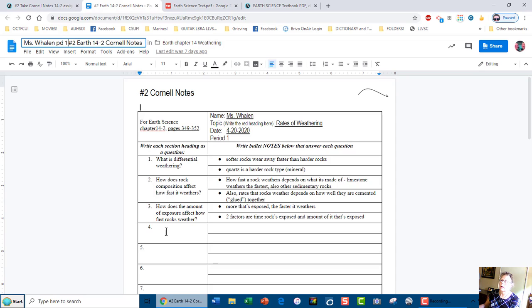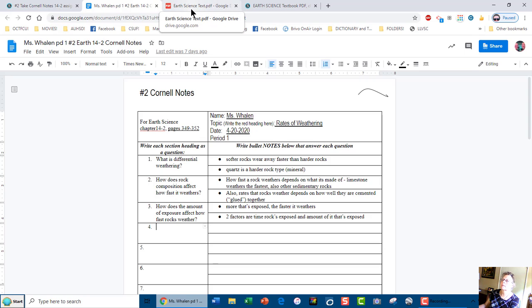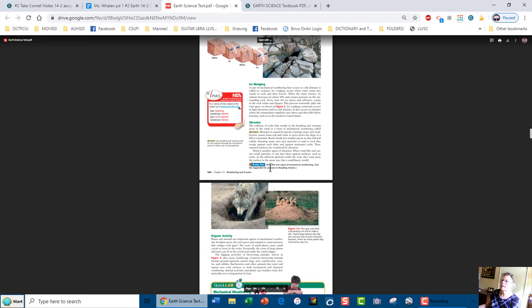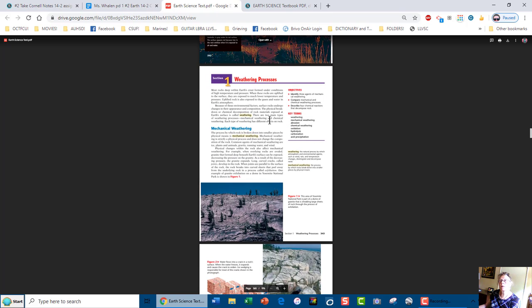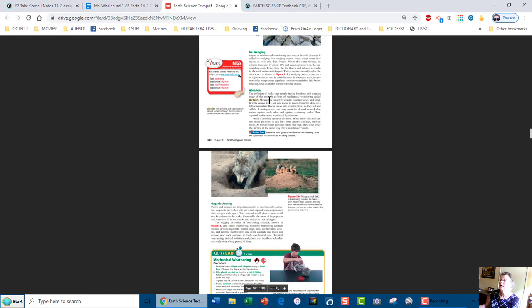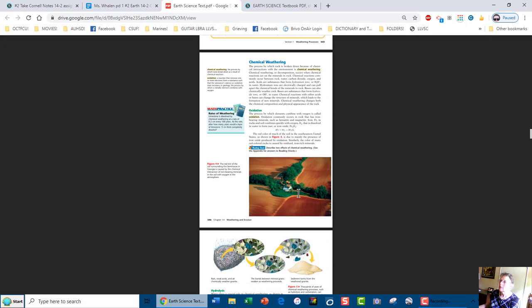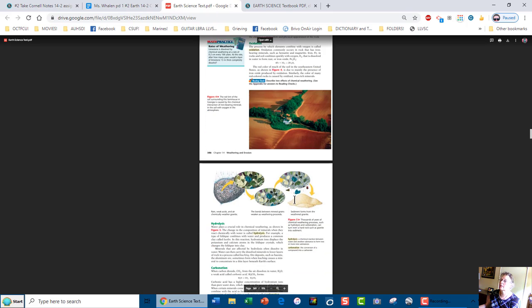And now it looks like I am on number 4, and I'm using the section heading as a question. Here are the pages. Go to your PDF textbook, to those pages. So just a reminder, it's the weathering chapter, which we're just continuing into weathering. Here's mechanical and chemical weathering, where rock breaks apart or it combines with water or maybe oxygen for rust. That's called chemical weathering. And when you have red soil, that's where there has been oxidation taking place.